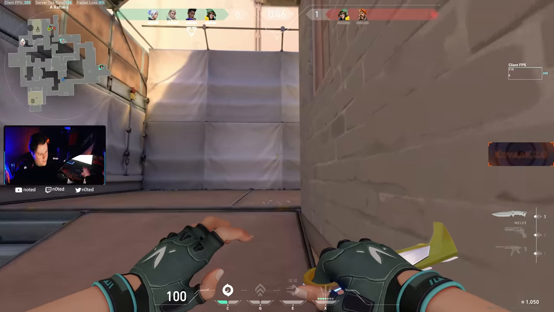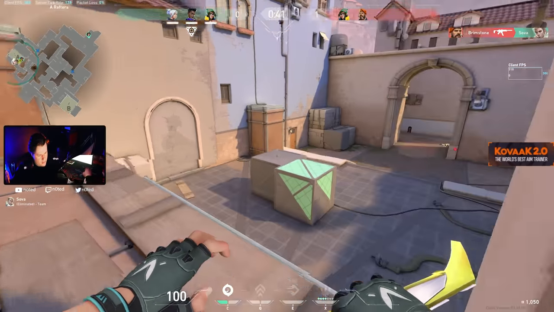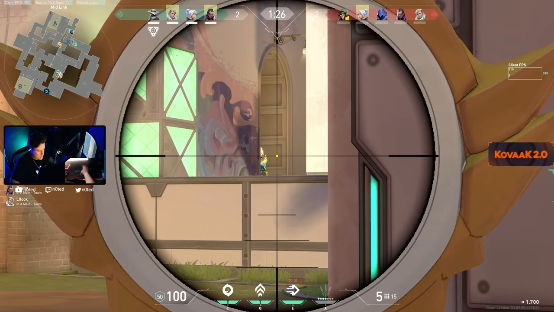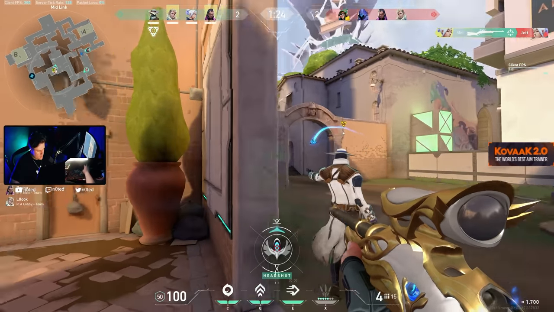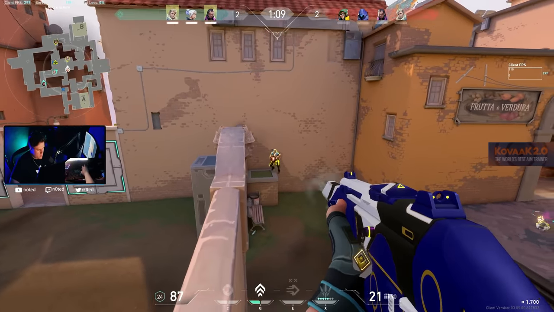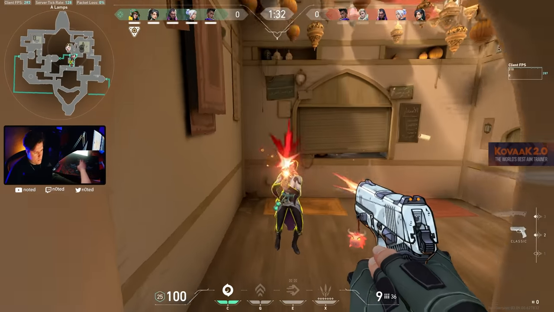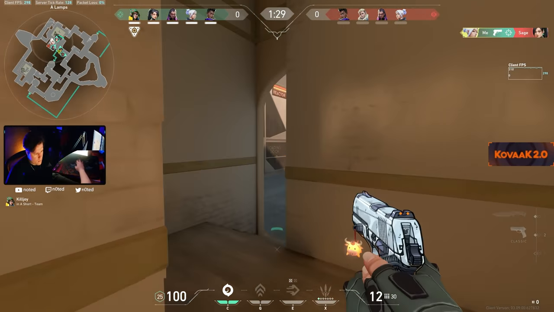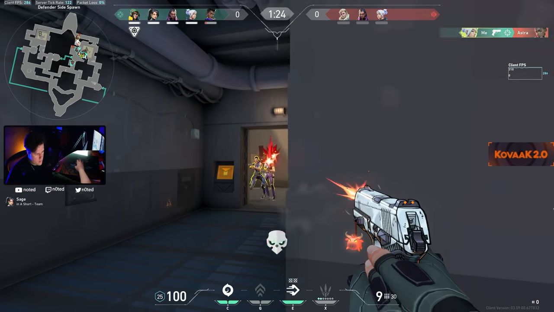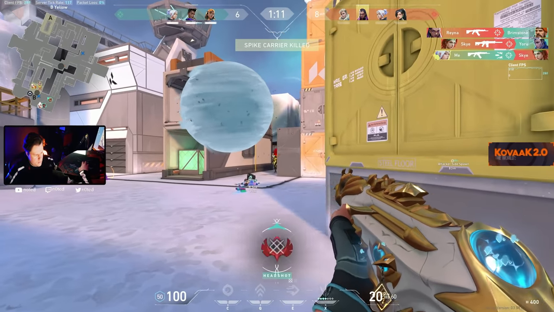Three. Right over here, I'm gonna knife him. Grab your binoculars. One enemy remaining. Let's do it. Yikes. First kill of the season. Turret out. You. Oh, almost. Fire carrier is killed.